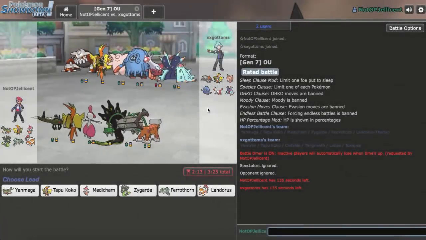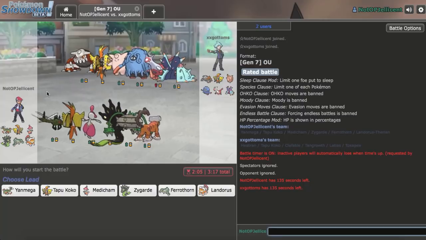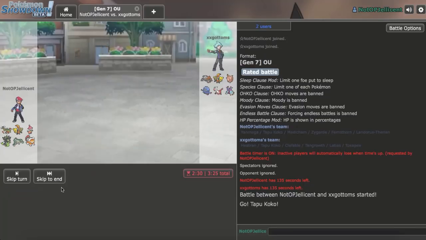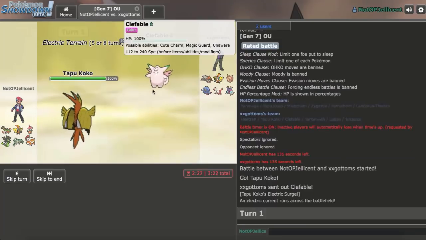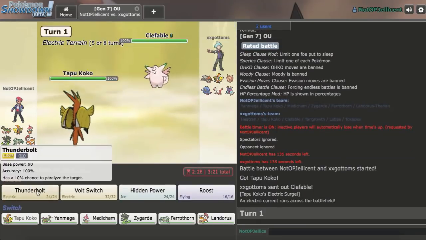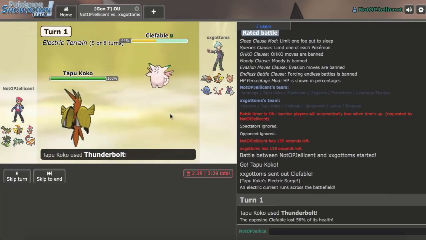Okay, so I went ahead and switched accounts just because, while I did want to ladder up on the account, I would rather do that off screen and find people who do not Volt Switch on Zygardes right now. So let's go ahead and lead off here with our Tapu Koko, as he's going to lead off with Clefable. Thunderbolt should 2-hit KO. I mean, we are max Special Attack. We aren't Magnet, which I normally run, which is unfortunate, but this should still 2-hit KO, yeah.